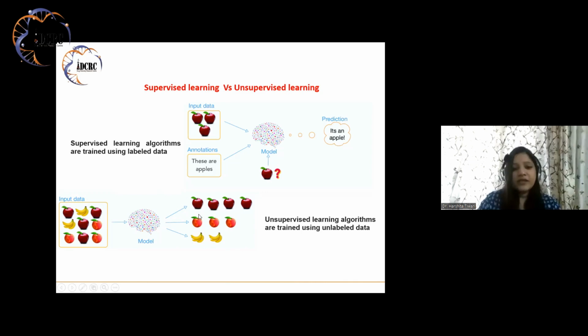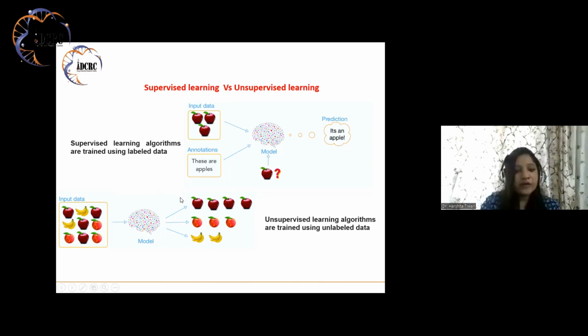Then it will look at the apple and the peaches. It will see that both have leaf, both have some kind of round shape. Then it will move toward the next task, and it will look at the color of the fruit. It will say that there are some fruits which are bright red in color, they form one category, and some fruits which appear orange in color. So it will classify those fruits in a different category. This is called unsupervised learning, when we don't give any label to our data.